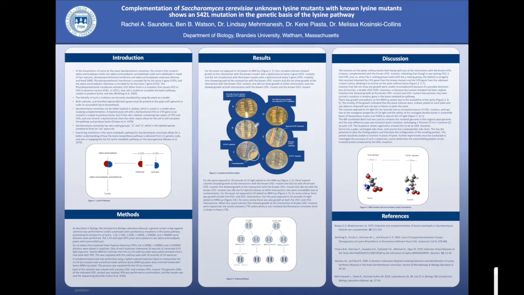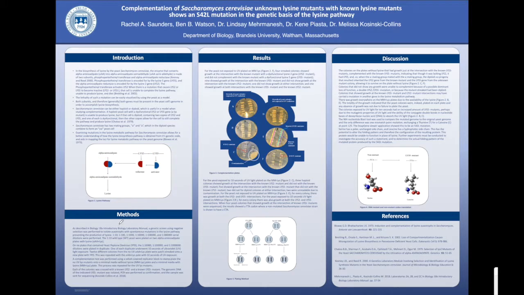So why are we looking at lys5? Why is lys5 such an important mutation? Well, lys5 encodes for an activator, and this activator causes lys2, another gene in the lysine pathway, to encode for a reductase. These two parts come together and produce an enzyme that catalyzes the reaction of alpha amino adipate becoming alpha amino adipate semialdehyde, and then that goes on to become lysine.